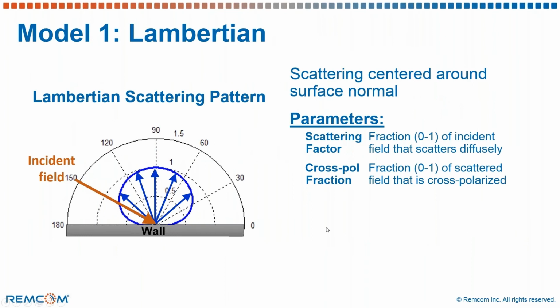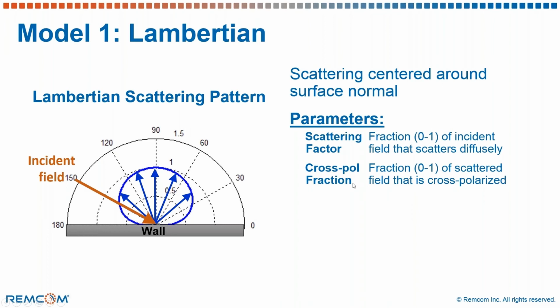For each material, the user can define how the scattering occurs on that material by selecting from 3 different models and parameters that are associated with those models. The 3 models are Lambertian, Directive, or Directive with Backscatter. And the parameters just define how directive they'll be, how strong the scattering is, and other properties that we'll describe.